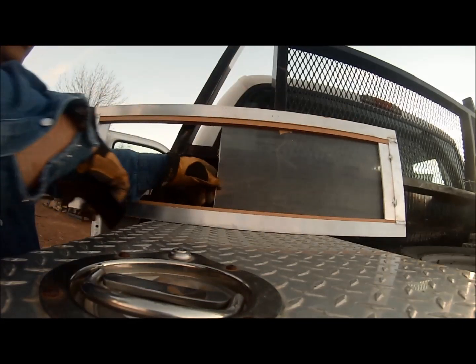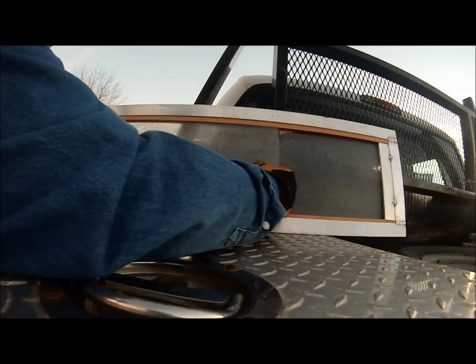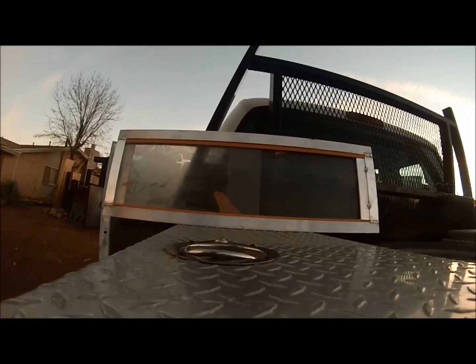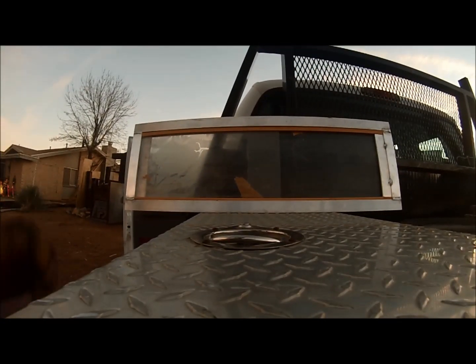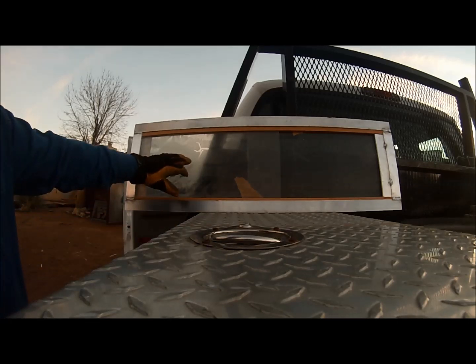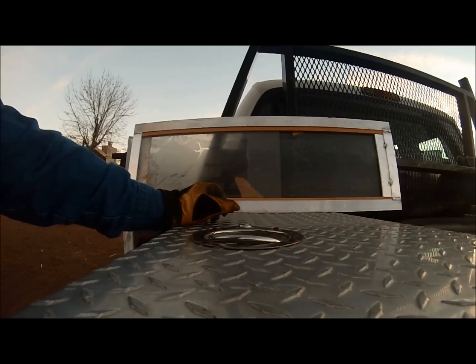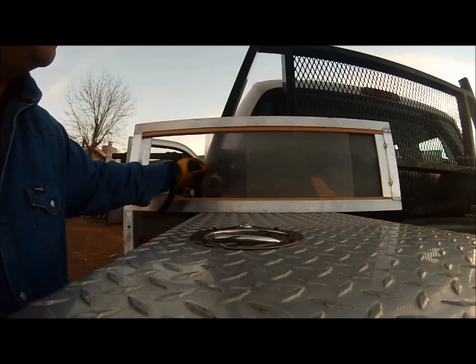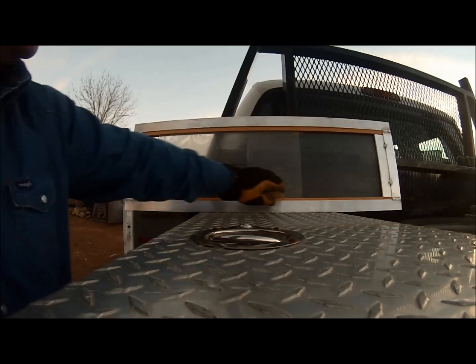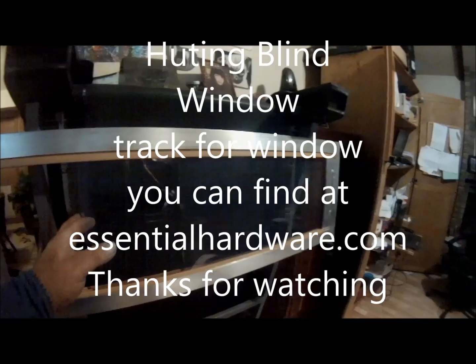You'll notice this plexiglass has had a protective film on it so long I really have to clean it. I'm going to clean up the frame and everything and show you the final product. I'll also post where I bought the plexiglass — you can get it at Home Depot or similar; I actually got mine from a guy selling it from an unfinished greenhouse. You should be able to find it just about anywhere. Here's the window cleaned up and the glass cut — as you can see it's real smooth. For hunting, just slide it open nice and quiet.